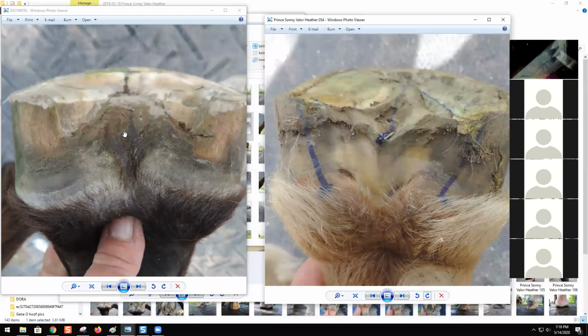And so his frog is going through a lot of changes, but ultimately, when everything's said and done and the foot expands and I allow this frog skin to grow and to connect to the heels, it will be just like this. See, but right now, all this is healing in here from having been pulled under. Look at the difference here in this horse right here. He doesn't have hardly any of this going on where it's pulled down and under. He's got really just a really nice foot in back. And so ultimately, I'm hoping for something very similar here.